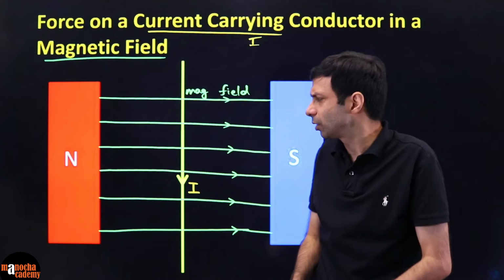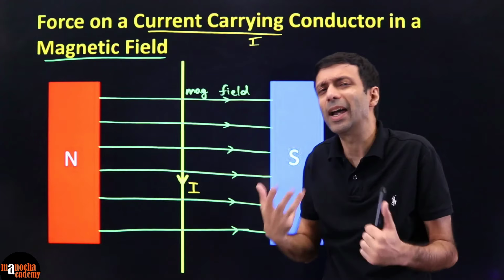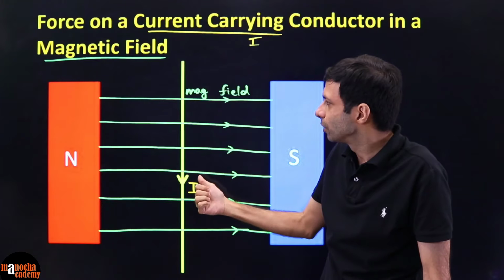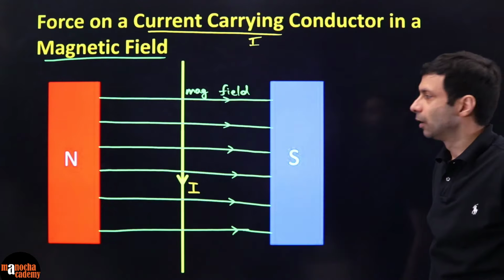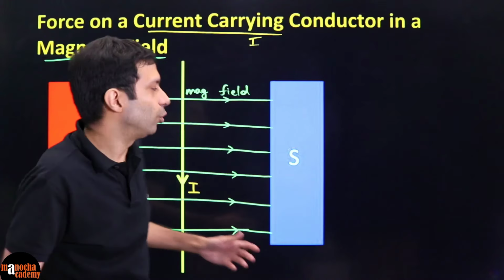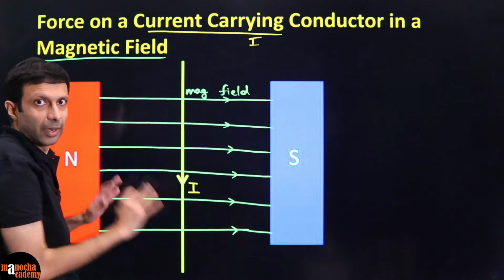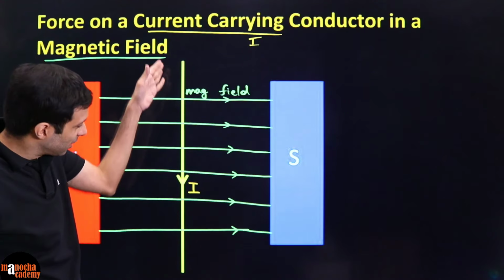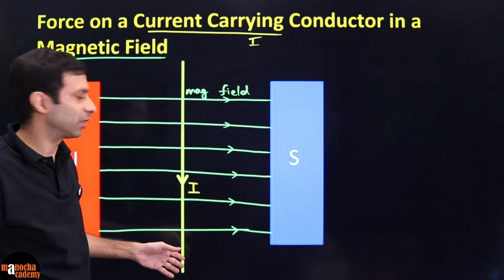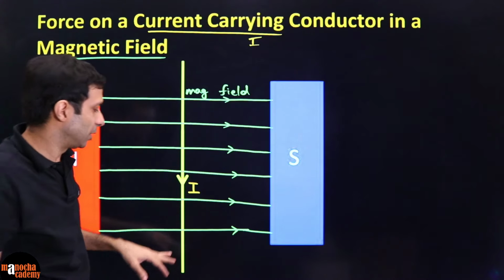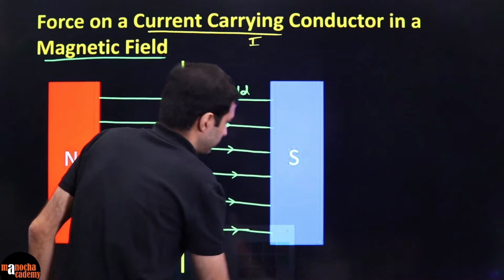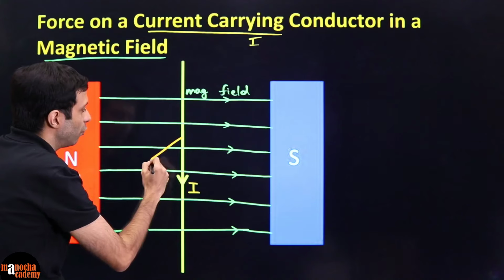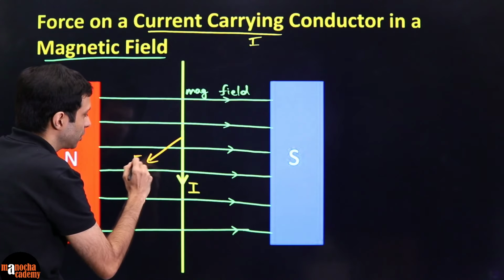Now, again, you may ask the question: how come this wire is moving, or why is there a force? Can you guys think and tell me? Why do you think there is a force when it is placed in a magnetic field? Let's say, for example, when you do this experiment, the current I'm marking is conventional current, that big lie, from positive to negative. So let's say the current is flowing in this direction, conventional current, and the scientists observe that when you have placed it in this kind of north-south setup, the movement is outwards, so I can say my force is outwards.